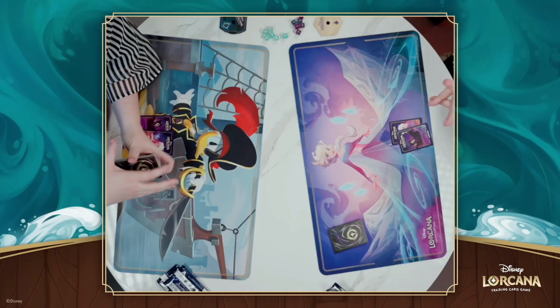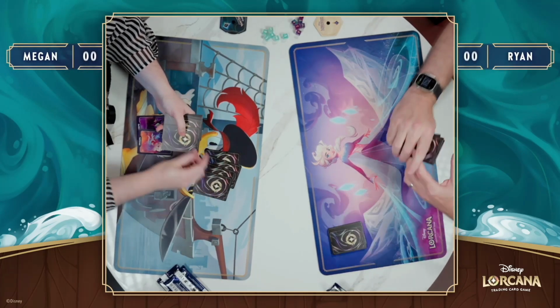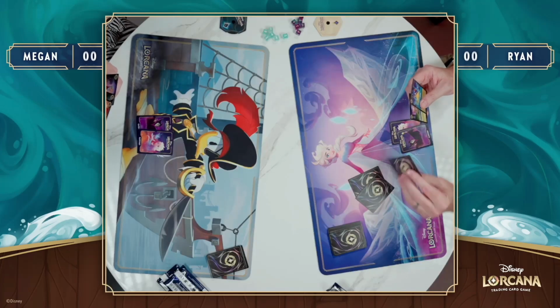So once we're shuffled up, we're going to start with 5 cards, and alter your hand accordingly. Let's see what I got here. Oh my. Well, I'm going to alter 3 cards.